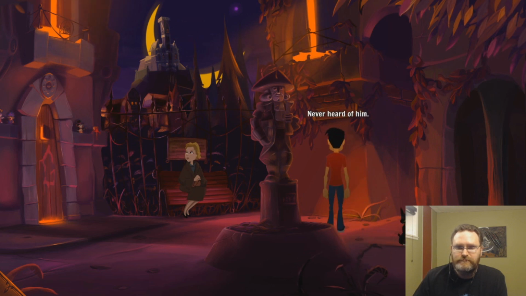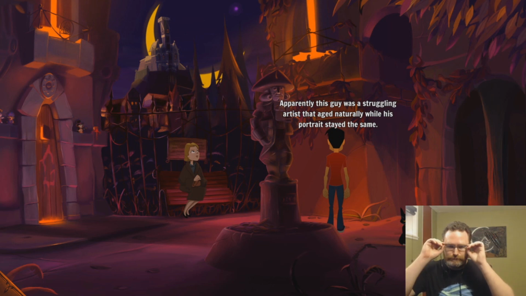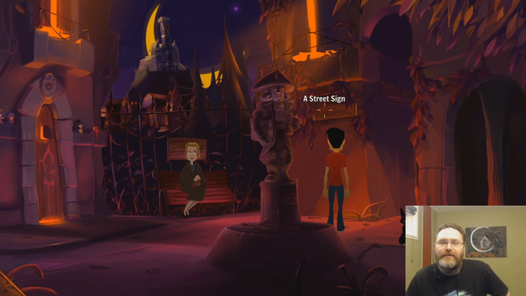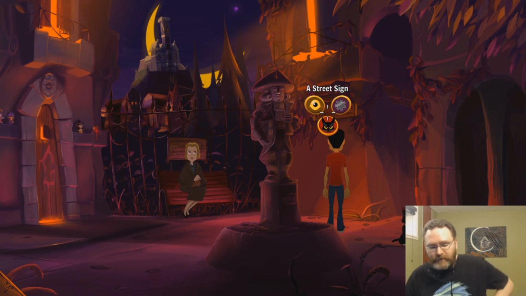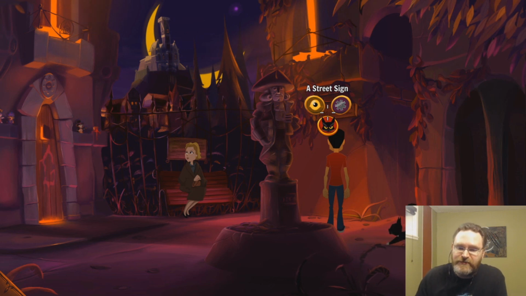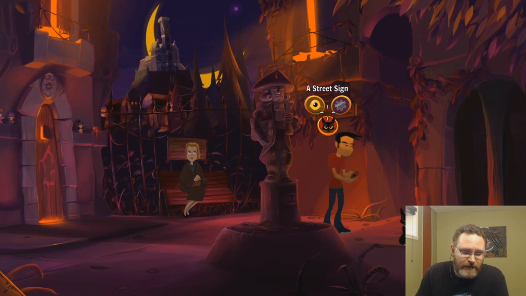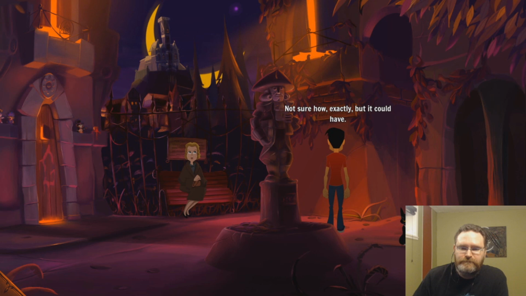Void Smoker Alley. Never heard of him. Let's check out the tiny print. Apparently, this guy was a struggling artist that aged naturally while his portraits stayed the same. What a lousy demonic deal. Wow, okay, wow. That is also a reference to a book, The Portrait of Dorian Gray, for those who don't know, which was exactly the opposite, actually. The man outside of the picture stayed young, but his image on the painting actually kept growing older. It's a classic literature character that tends to be reused in a lot of pop culture. He was one of the characters in the League of Extraordinary Gentlemen, also in the Penny Dreadful show that got a few seasons a couple years back. Could have been worse. Not sure how exactly, but it could have.